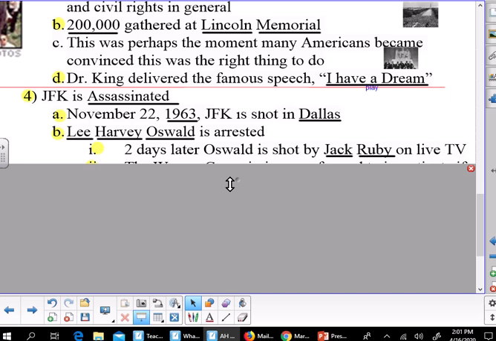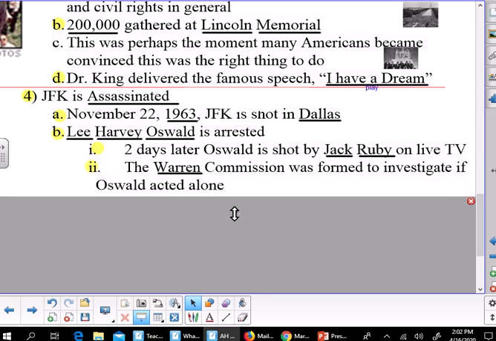Before he could fully be interrogated, he is shot while being transferred from the Dallas police to some federal authority. And they were filming this, and another guy, Jack Ruby, shot him. It's all on TV, so there's footage of it. So that really makes people think it's a conspiracy, because the guy who can truly answer, "Hey, were you working alone or with somebody else?" that guy dies. And if you're a conspiracy theorist, you go, "Boy, you want to know how to tie up loose ends of a conspiracy? Kill a conspirator."